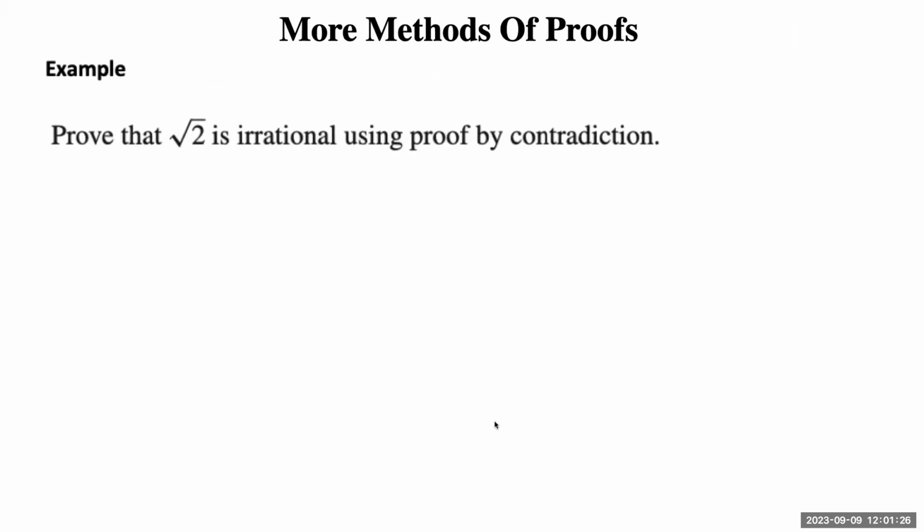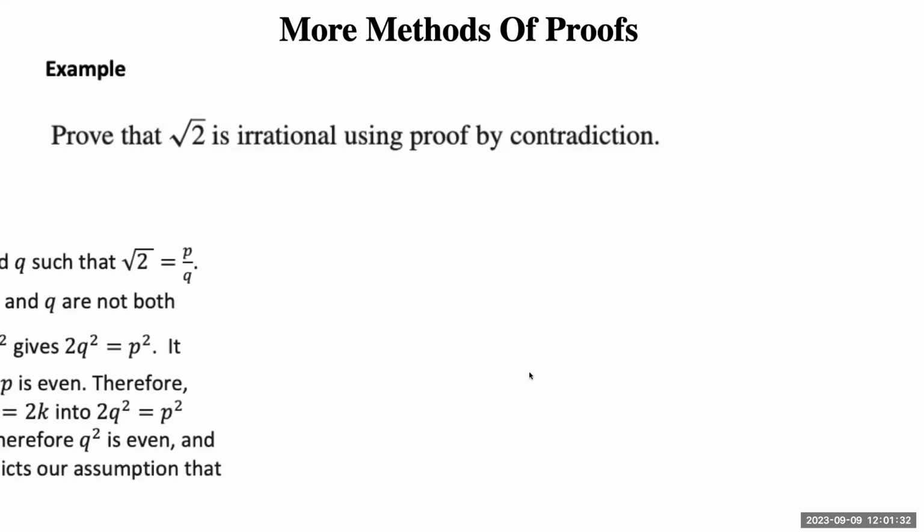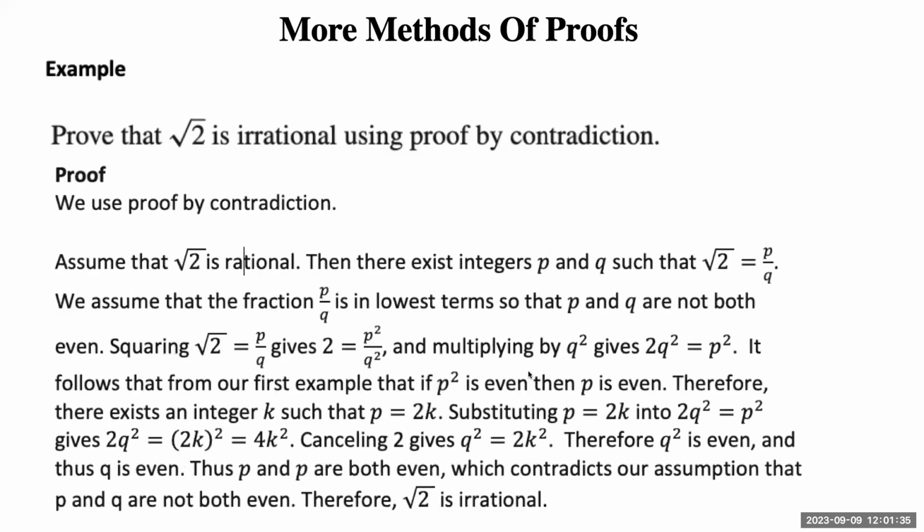One famous proof goes back to ancient Greece, the proof that the square root of 2 is irrational. And it's done by contradiction. What are we contradicting? The conclusion is root 2 is irrational. So we're going to assume the opposite. We're going to assume that root 2 is rational. Then, if that's true, there exist p and q such that root 2 equals p over q, and of course p and q are integers. That's what it means to be rational. We're going to assume p over q is in lowest terms, which means p and q can't both be even.